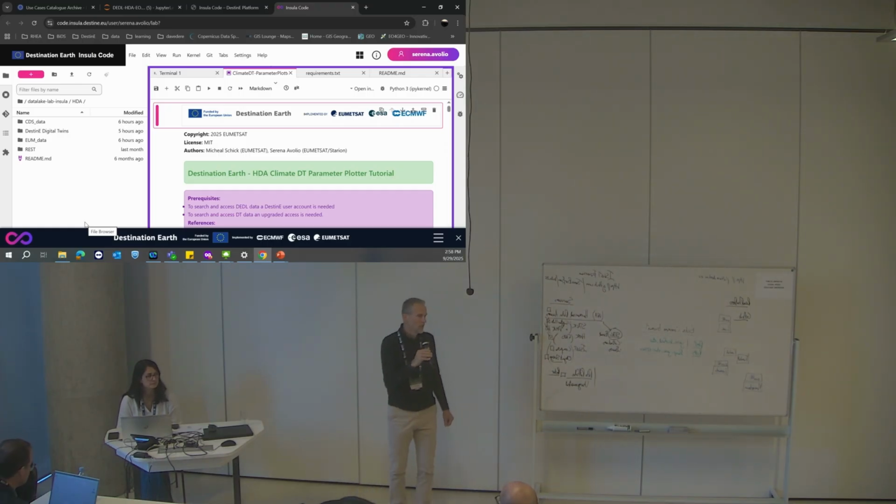With CDSE, for example, Destination Earth links to the other organizations, and we're using a system account, and we arrange quotas. So we talk to CDSE and say, okay, for Destination Earth, how much can we have, how many parallel requests, how much volume, and that's then limited for the whole Destiny data lake. But we have higher volumes than a standard user. If we would have 1,000 users in parallel going to CDSE, then it would not be enough. So they typically size it for a certain amount.